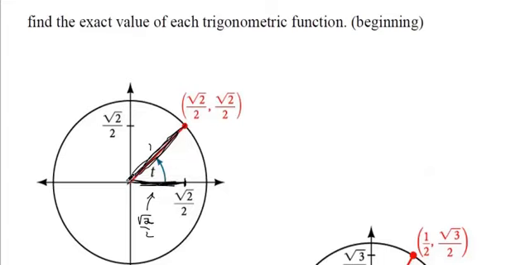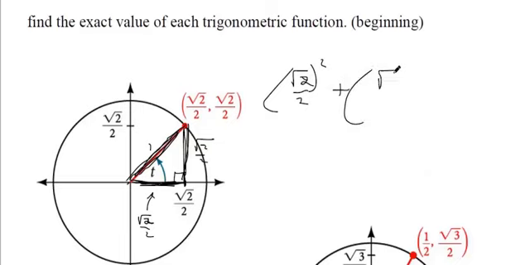Same thing up here. We start at 0 on the y-axis. We've gone up to the y coordinate of square root of 2 over 2, so this is square root of 2 over 2 on the y-axis. So we got a triangle that we've drawn, and it's a right triangle, so we can use the Pythagorean theorem to make sure that this is a true statement, that a squared plus b squared would equal c squared, our hypotenuse. Square root of 2 over 2, squared, that's a squared plus b squared equals c squared. If this is a true statement, then the radius is 1, and we do have a unit circle.